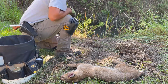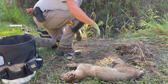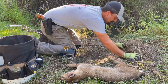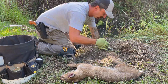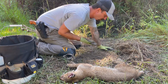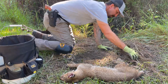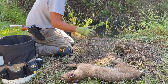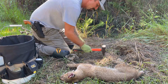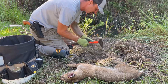So basically my trash pile set is just this. I get a bunch of grass or sticks or leaves or whatever, and I pile it up in kind of a horseshoe shape, and then I drill a hole in the ground. And I don't go as hard in that 45 like I would on a typical bait hole. I kind of go a little more of an angle, like under the trash. And I just use this grass or whatever as a natural backing, or semi-natural backing. And again, trap set back about 8 to 10 inches, and slightly offset of the hole.